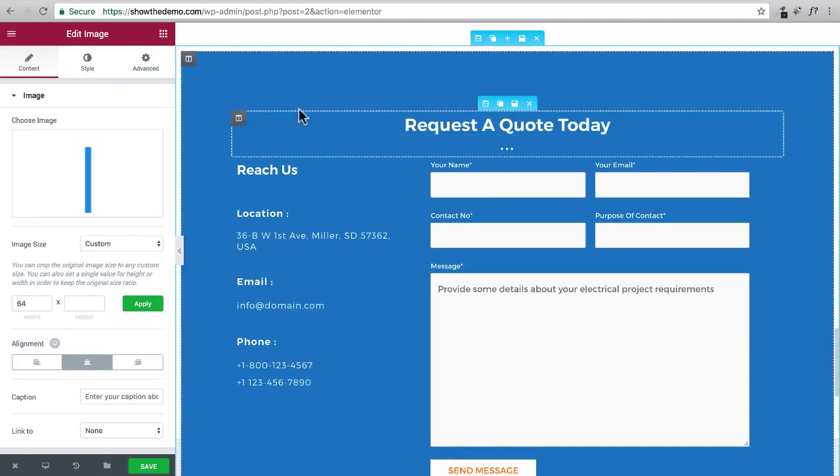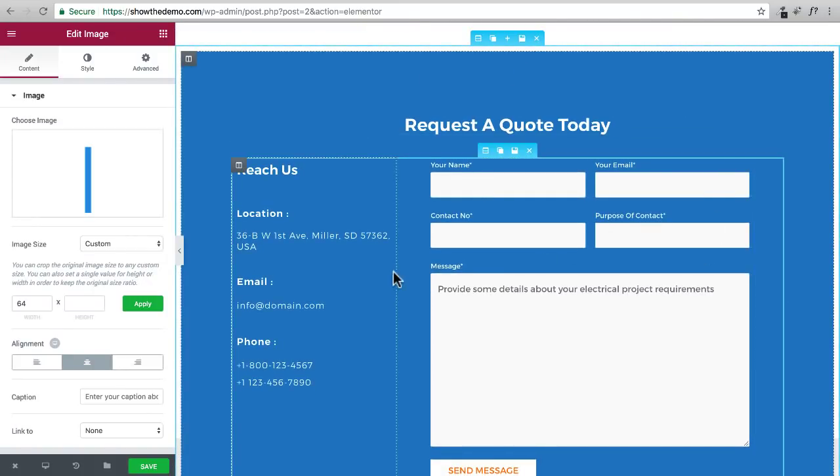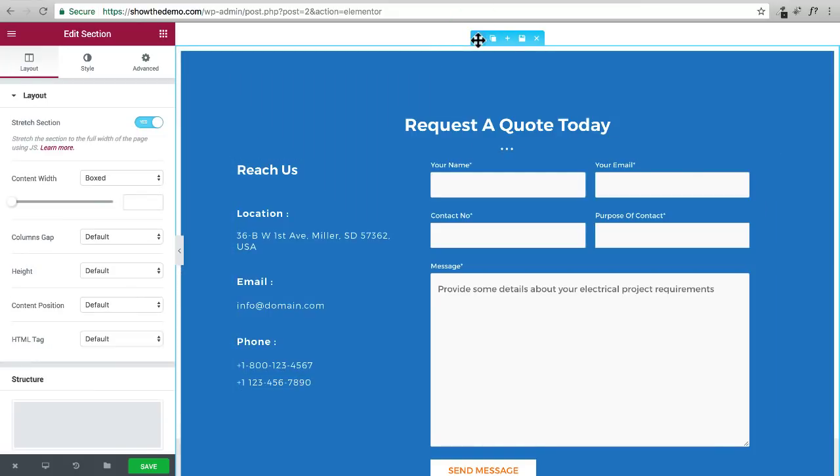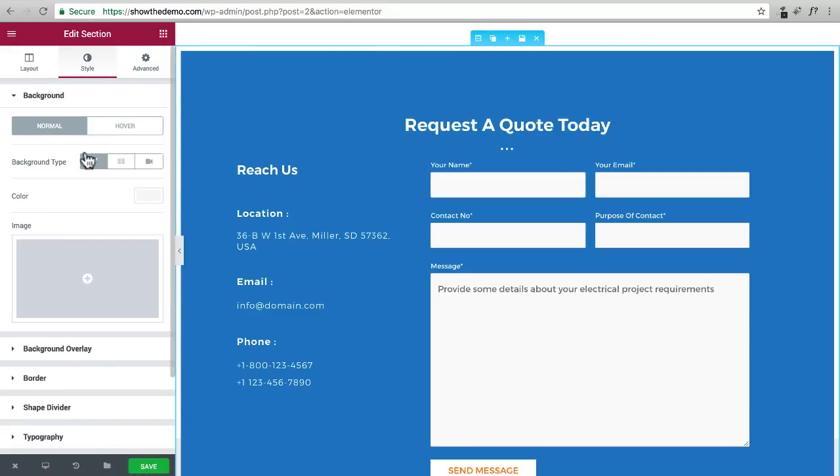Okay, and right here we have a section with a contact form, and we have some contact information, and the background is this blue. I would click on the section settings, go to style, and definitely change that color. Now this is a tricky one because I just went to the section and went to change the color, and I see that there is no color set. And that is because if you look closely, the color is set. You can tell by this little bit of spacing.